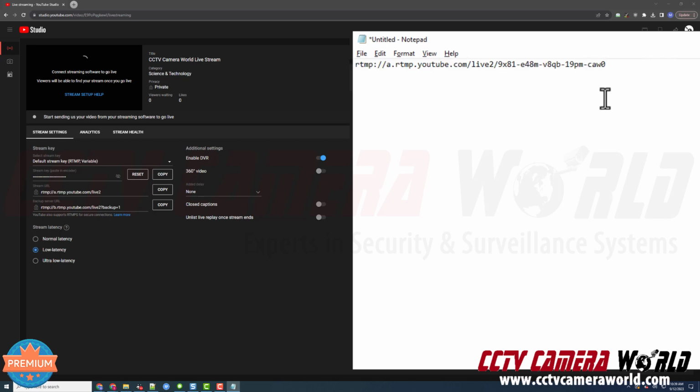So that is the first two steps to getting your camera online. You need to make sure you activate your YouTube account, log into your YouTube account, go into YouTube Studio, hit the create and go live button. Make sure that you select if you want to schedule your stream or start streaming now, and then select the streaming software option, and then make sure that you give your stream a title, make sure you give it a description, make sure you give it a category, and then make any other customization changes that you want to make to your stream. Again, by the end of this, you should have your stream URL from YouTube with a forward slash after the live part, and then your stream key at the end, remembering to keep your stream key private.